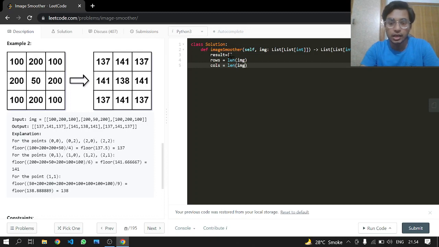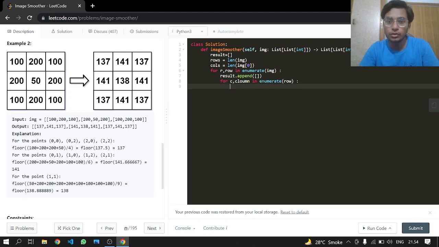For every row we will pick, for r, row in enumerate of image, at each point we will do result.append with an empty list. Then for c, column in enumerate of the row.